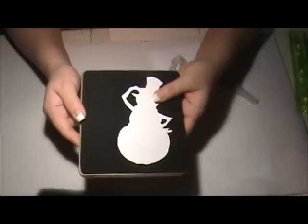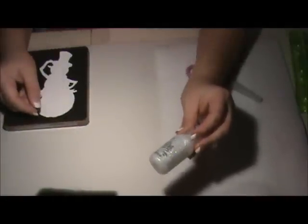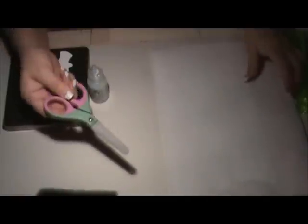Today we're going to be making a Christmas ornament with felt. So the supplies that you'll be needing are the snowman die by Tim Holtz. I'm going to be using some Ice Stickles in the crystal ice color. You'll need a pair of scissors and a white sheet of felt. You'll also be needing your sewing machine and your die cut cutting machine.